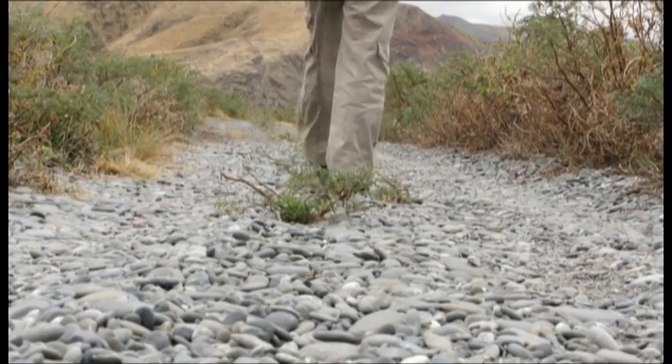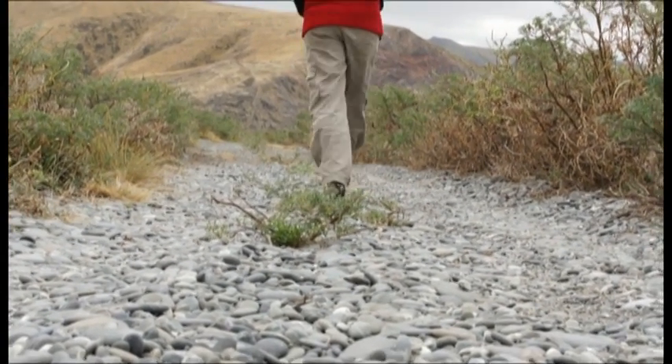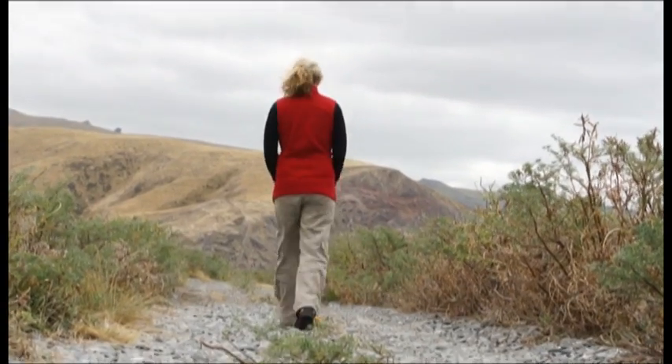Susan says this research is just the start. There have been very few restoration trials or efforts in gravel beaches, and so we still need to do a lot of work to understand how to do that. We need to know what kind of species are the best species to establish in these places, and we also need to develop the techniques to allow them to successfully grow once we've planted them.